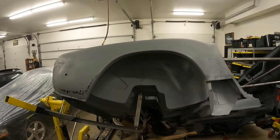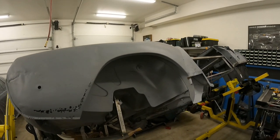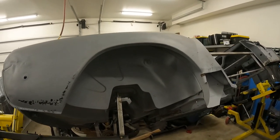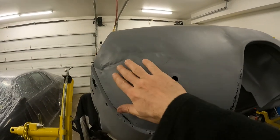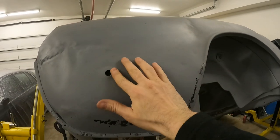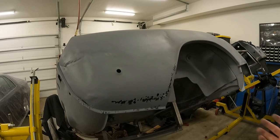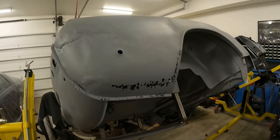The only other thing I have to show you is I ordered and received a rear quarter panel from Spitbits. I was debating whether to just get the sections — they do sell sections for the bottom where the rust usually is and certainly was on this car. There's not really a lot of rot on the top here; this is all solid. However, there is what appears to be crash damage, and it's so heavily creased with dips and waves — this probably had tons of Bondo on it. So I think it's just going to be easier to replace the whole thing rather than sectioning pieces.